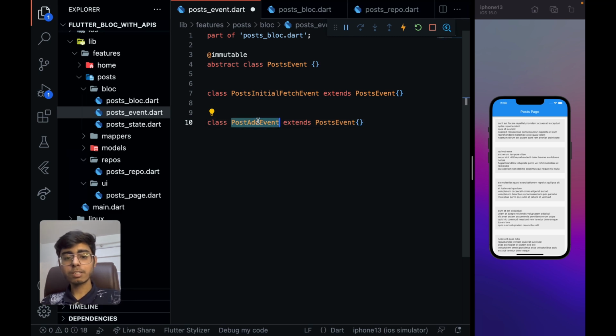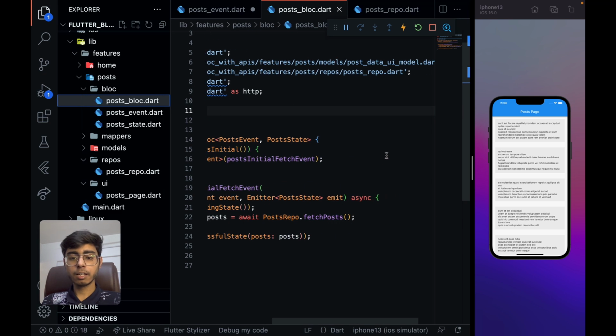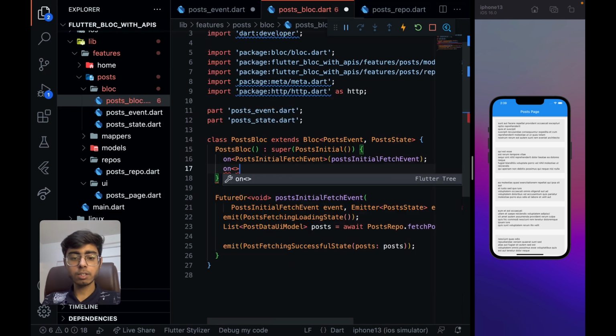Now for this request, I'm going to just hardcode the data which I'm going to send to the API. In reality, what you have to do is create a form, and in that form you will be writing title, body, and then you will be pushing that data to the API, right? For now, just for the sake of simplicity, I'm just going to hardcode that data. How to do it? Let me show you. I have created an event. I need to create the respective function for that event.